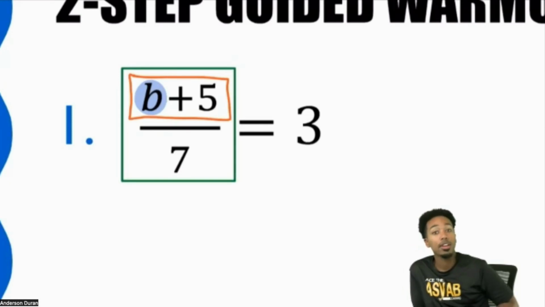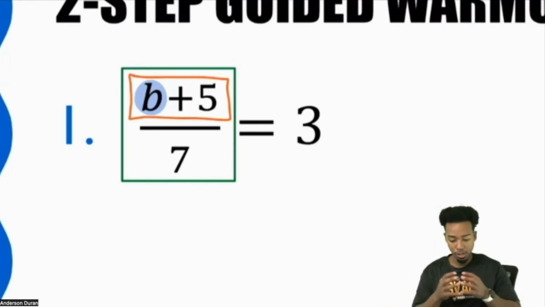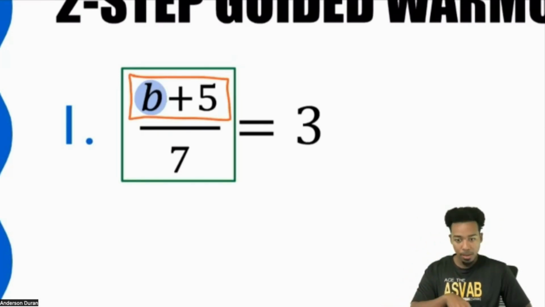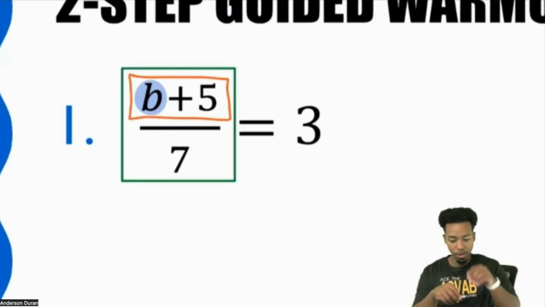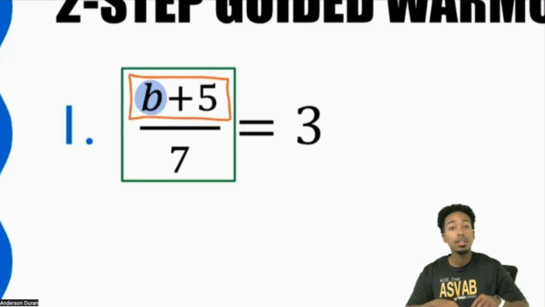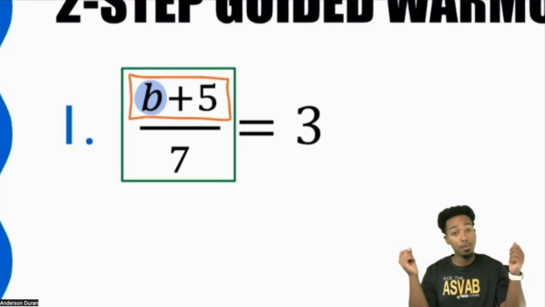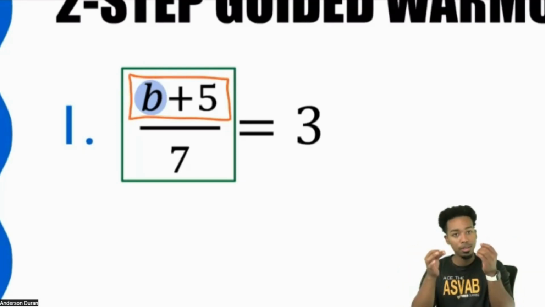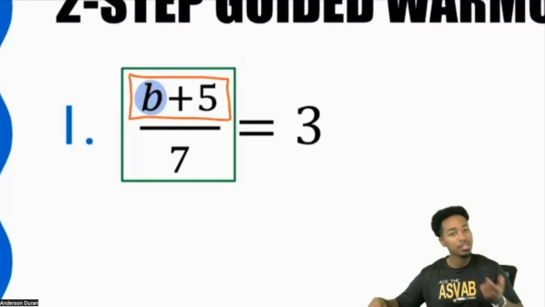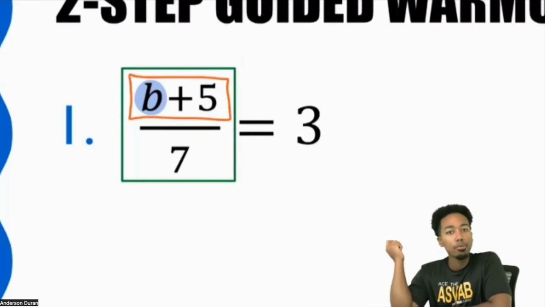Because remember, if we're wrapping up this present, here's the b. I put it in the box. Then plus 5, put a gift in there, whatever. And then divide by 7. Close the box and wrap it up. So to work backwards, I see a 7 there to get rid of. To unwrap it, I've got to get rid of the 7. Everybody, what operation am I doing to both sides to get rid of the 7?